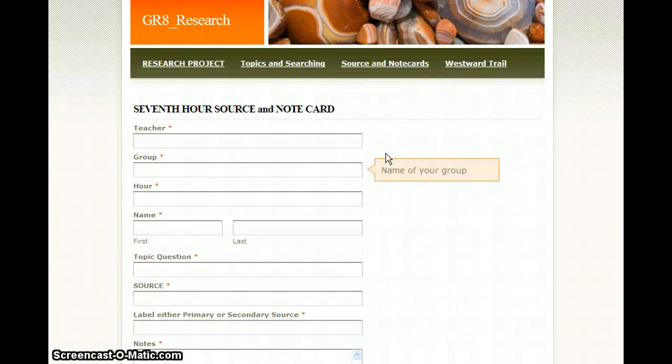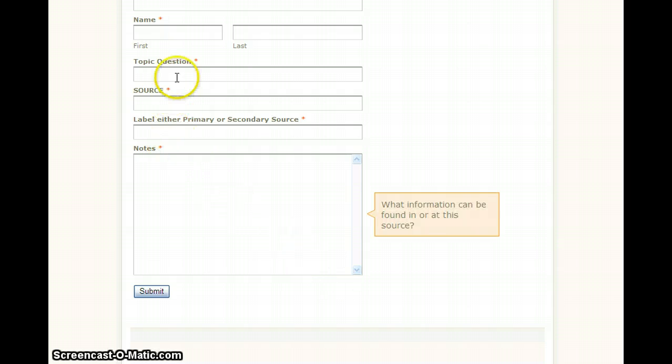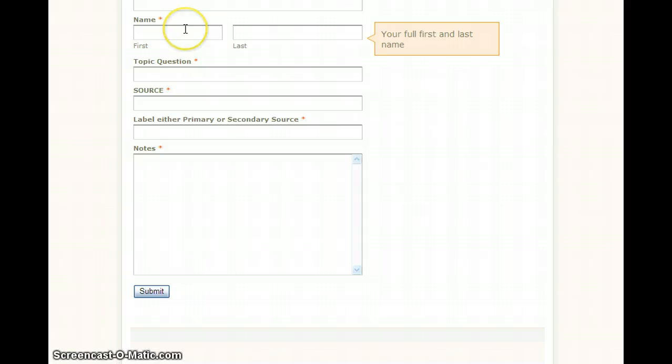All right. After you're done, after you've put in all the information in the card, you'll go to the bottom and you'll click Submit. And if you've done everything correctly, it should all disappear and there should be a note on the top that says, thank you for your submission. If the page doesn't go away, look and see what with an orange star was not completed. Sometimes there'll be a note at the top telling you what needs to be completed, or it'll be outlined.